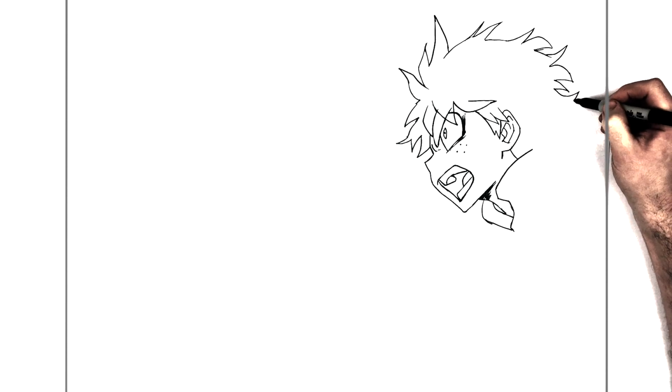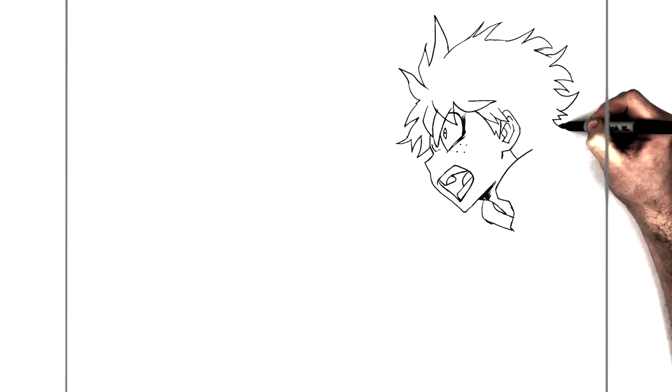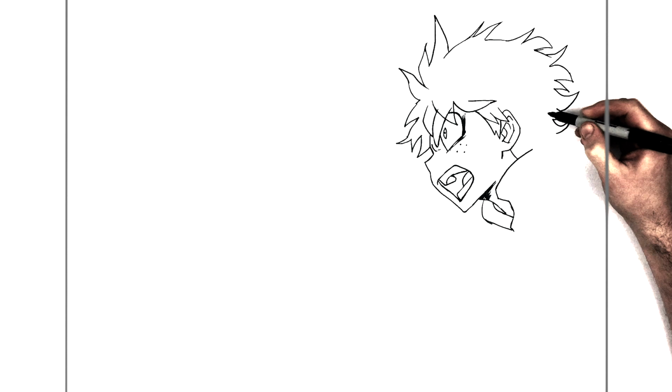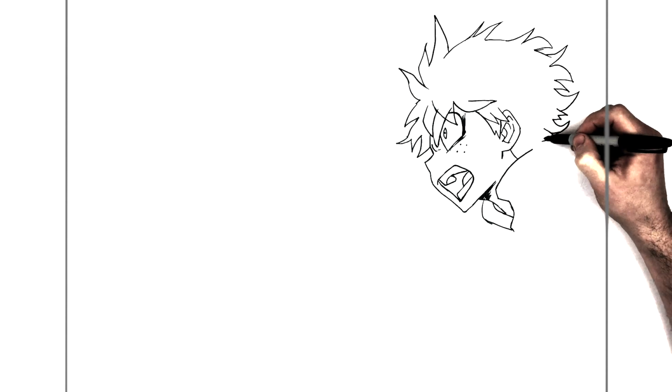Just following this shape for his head now. And the last few just kind of go behind his collar. Where's the last one? Let me see. Like here. And then the back of his collar is like here.